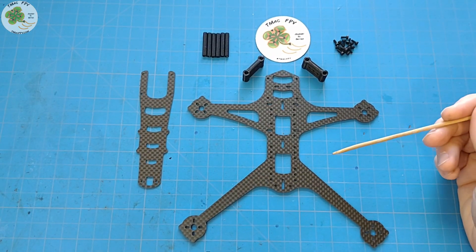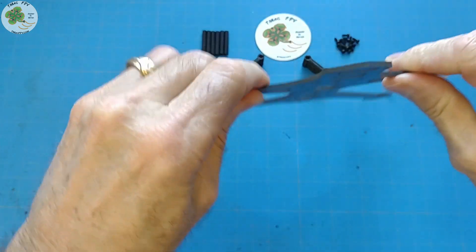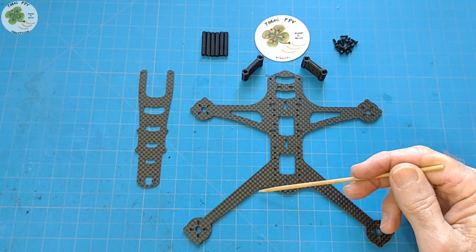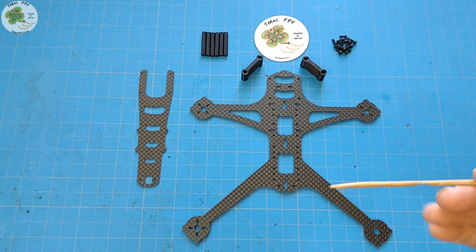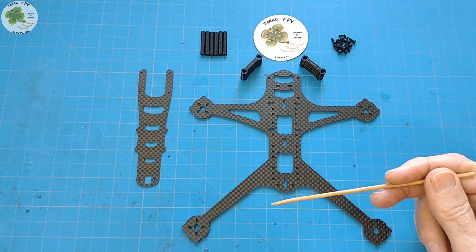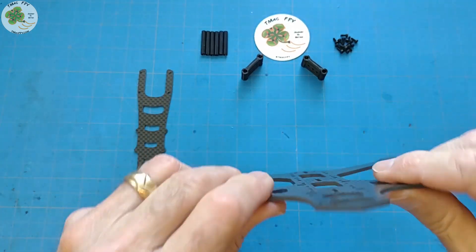There are a few distinguishing characteristics of our Cobra Micro FPV 4-inch drone frame. First, there's the Cobra-type hood at the front. Besides its menacing look, it has a purpose along with the dual strut arms to provide both durability and extra space for additional mounting patterns. For additional durability at the rear arms, the width of the arms is not constant — I chose to taper the rear arms from 25 millimeters width where they connect to the main plate down to 8 millimeters at the motor pads.